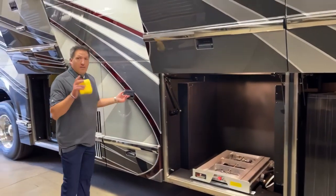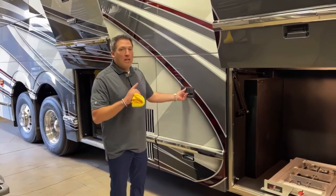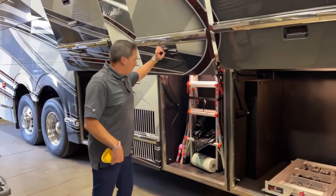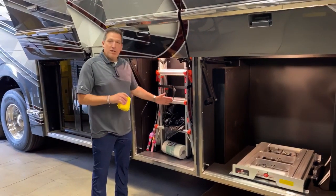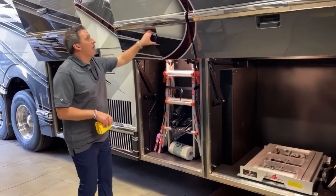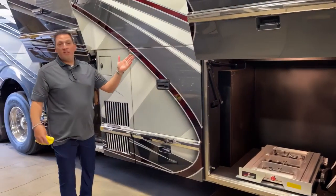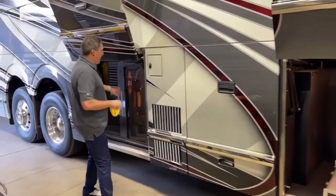Bay four on the driver's side really only has the ladder in it. I noticed there's a couple of fishing poles in here — Kurt Nelson is definitely in the house. It's got a little bit of space, and for that utilization we've got the little giant in there. I love this paint job on 1358 — just a really cool paint job.